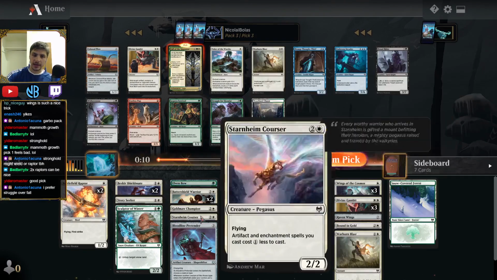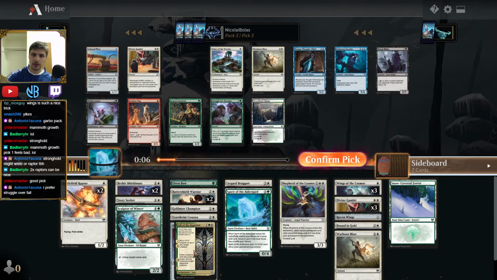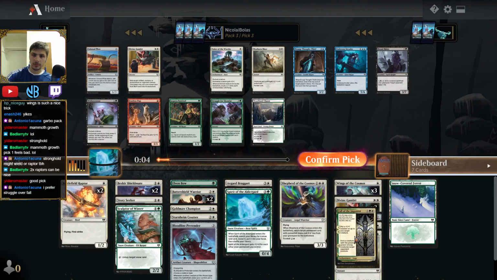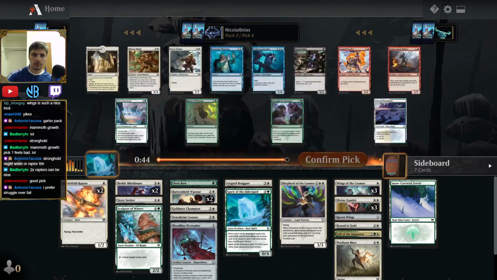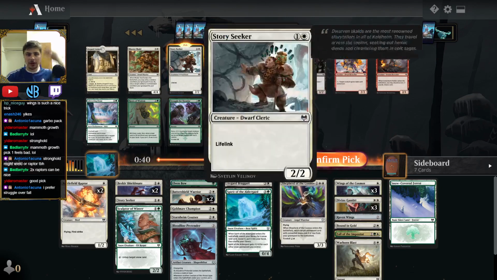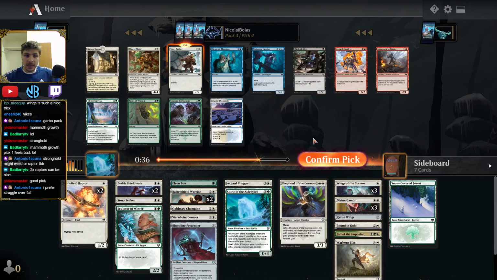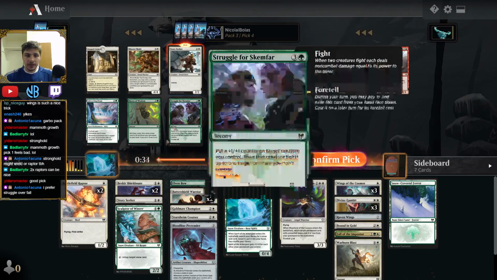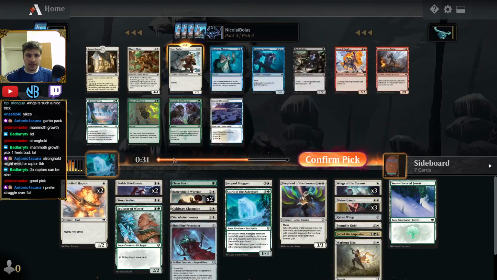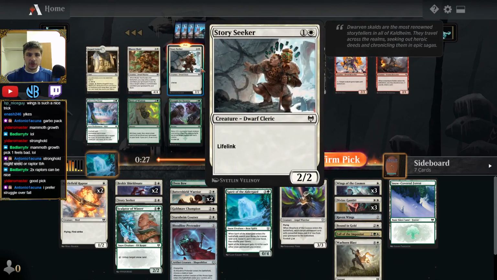Struggle's not good in my deck. Look how small my creatures are. All of them are 2 power, so I don't think that's going to do what we're hoping for. Now I'm going to take Story Seeker. I do like Master Scald when I have Fall of the Imposter. That is a nice synergy. But I do need 2-drops. I only have 4 2-drops right now. Getting up to a 5th one is really nice. Struggle would be fine, but I think I would even take Master Scald over it.